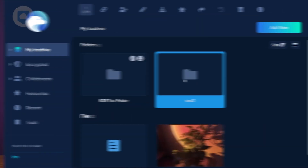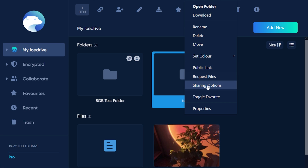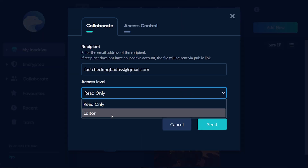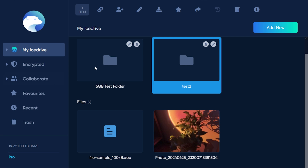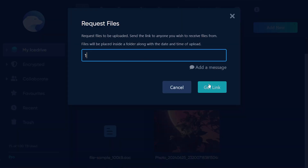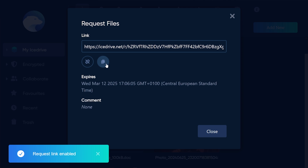Most of us use Spotify or iTunes these days, but this feature can be convenient for quickly accessing media files directly from the cloud, or if you have an old music collection that's not available on Spotify. You can share files via email or create public links, and paid users get extra perks like password protection and expiration dates for shared files. One neat feature is the request files option, where you can create a link for others to upload files to your folder.